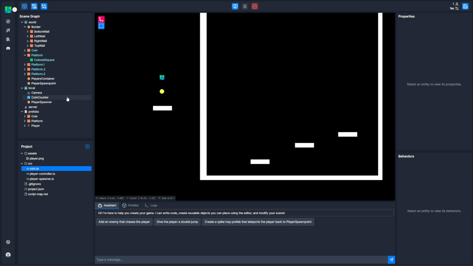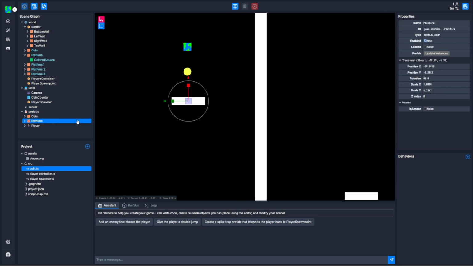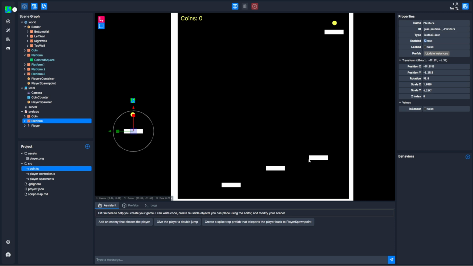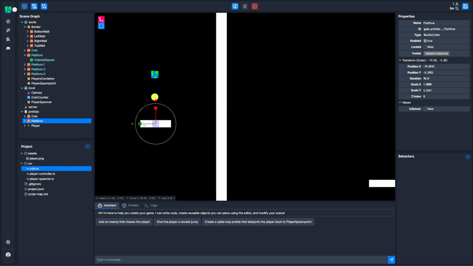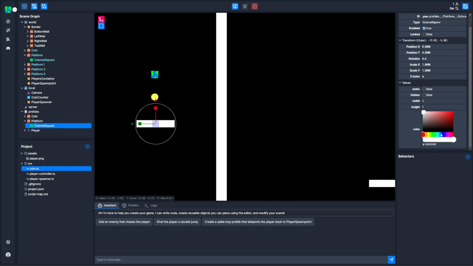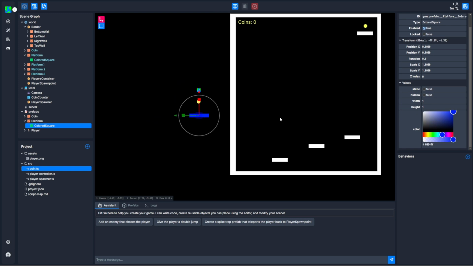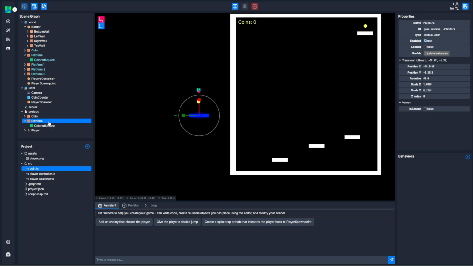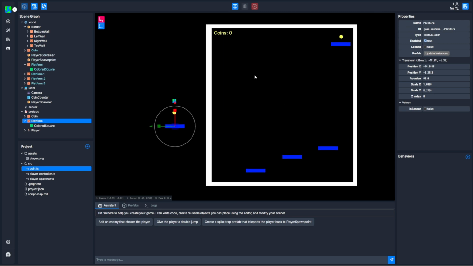Now, let's explain a little bit more about how prefabs work. This prefab, for example, is our platform, and we can see that these platforms in our scene are instances of that. And we can see that because they have a special blue text. So let's say we wanted to make our platform a little bit wider, and we also wanted to give it, let's say, a nice blue color. We can make those changes to our prefab, then select our prefab, and click Update Instances. And we can see that all of the instances of the platform have changed.